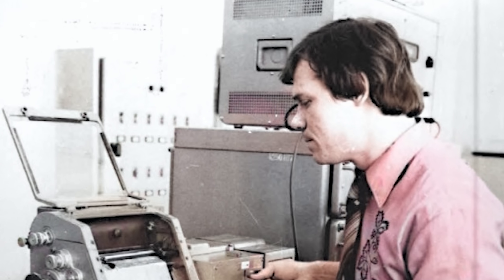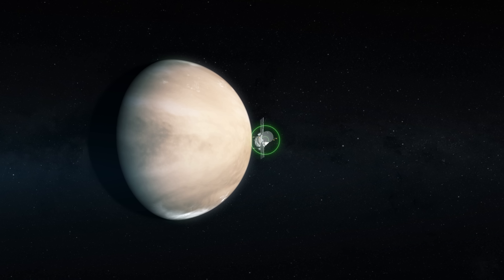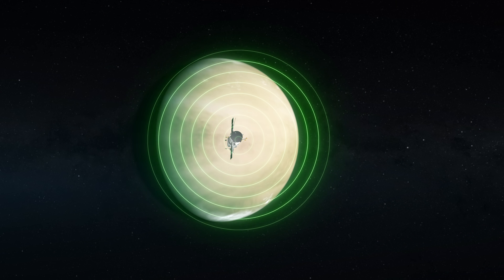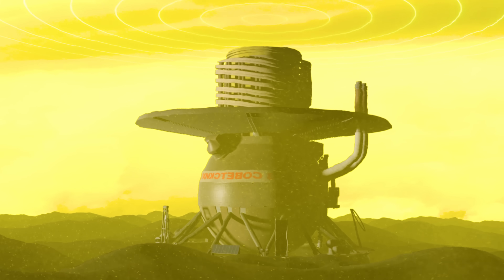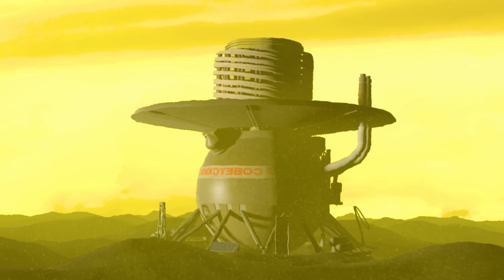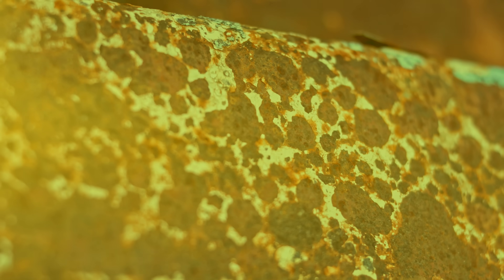Although their transmissions didn't necessarily stop due to the harsh conditions — it was more likely because the orbiting spacecraft that relayed the signal to Earth moved out of range, and they simply lost contact with each other. Nonetheless, after losing contact, Venus would have continued to attack the probes. The external heat would have been so intense that once the cooling systems failed, the temperature inside the vessels would have skyrocketed. Any polymer materials used for wiring, seals, or gaskets would have charred and vaporised. Within just a few hours, the external atmosphere probably entered the vessels — sulfur dioxide and other acidic gases rushing inside, corroding and oxidising the internal metal components, killing off the probes for good.